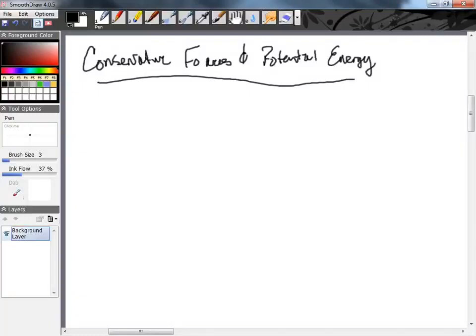All right, today we're going to be talking about conservative forces and how they relate to potential energy. So we've discussed this before. If we are at a point A and we have another point B, and it takes a certain amount of work to go from A to B under a conservative force, if we just go straight from point A to point B in a straight line, assume that's straight, that'll take a certain amount of work, W.